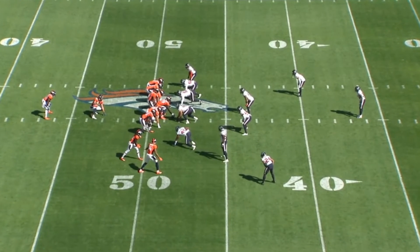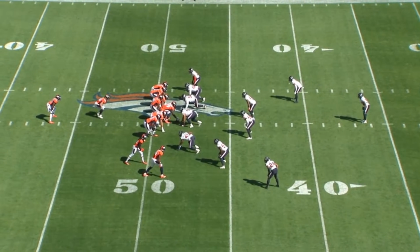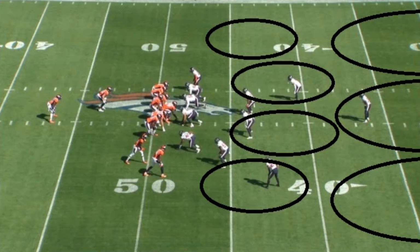So the Denver Broncos had a lot of things go wrong, but I want to highlight one particular play that I think is a great example of what went wrong all season for them. First things first, they're going up against a cover 3 zone on this play, which is actually a good thing because they have a concept designed exactly to beat this type of coverage. Well, watch what they're going to do.